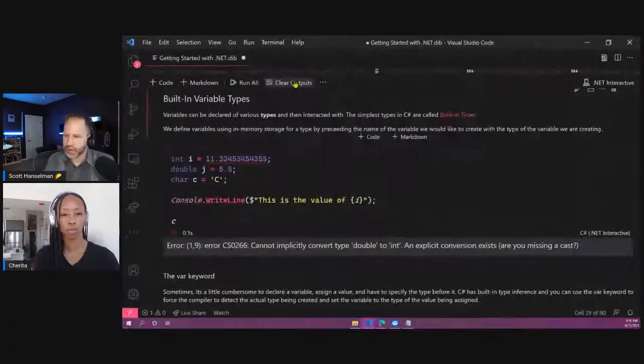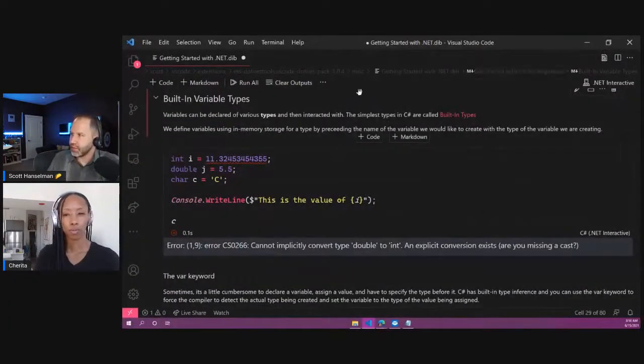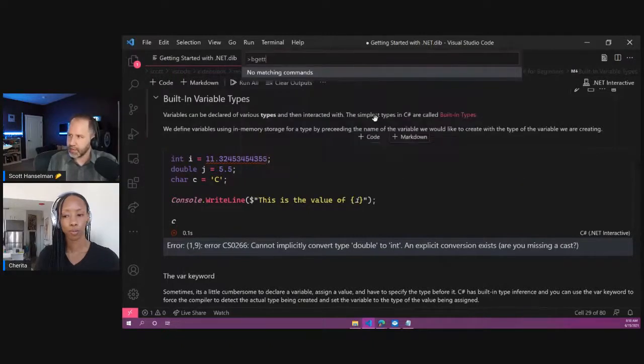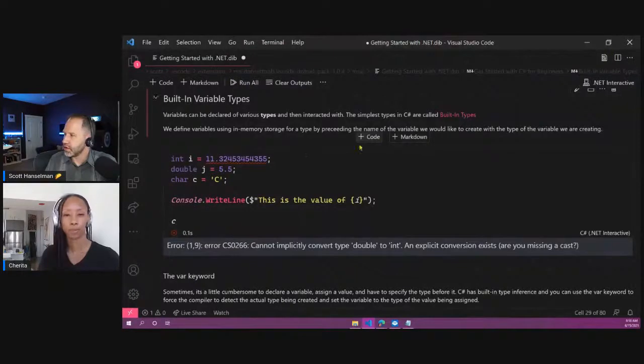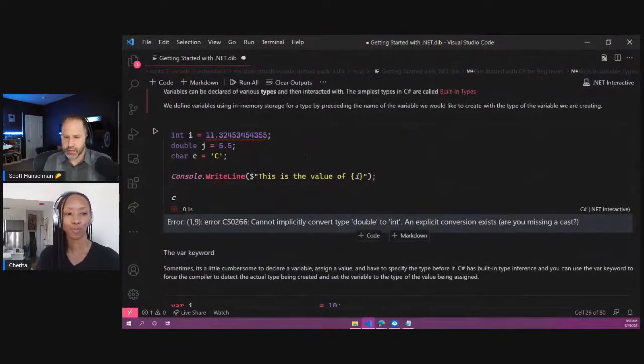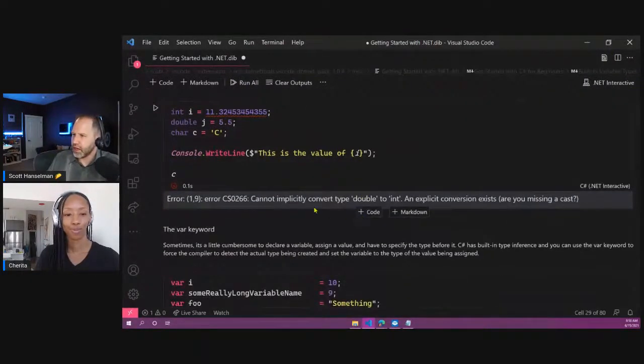I don't know exactly where that is right now, and I've only got 2 minutes left, but we'll get a little bit into that later. But you can see that it's down here in my extensions folder, but that's why you hit Control-Shift-P, you type Getting Started, and it'll appear right there. That was installed with the education pack. We've only got about a minute and a half. Thank you, Karen.